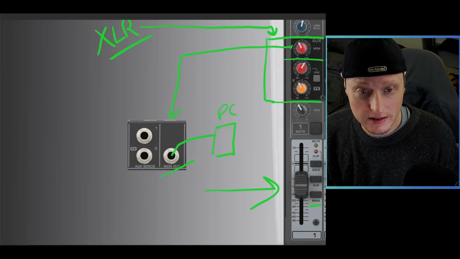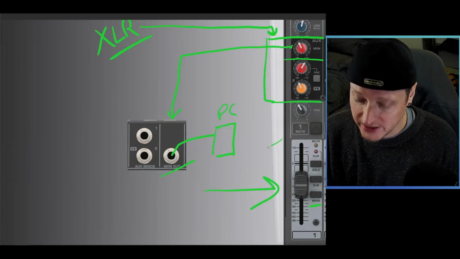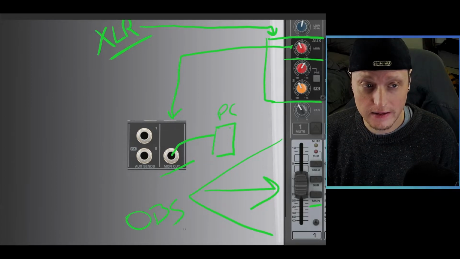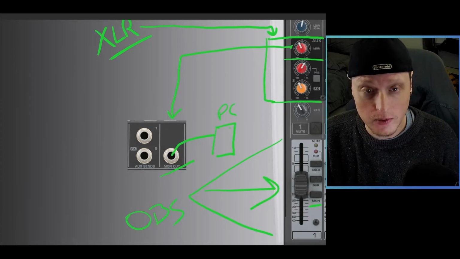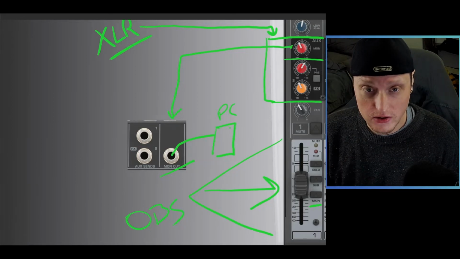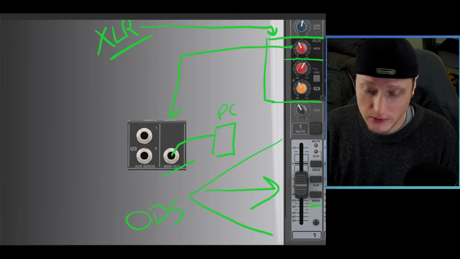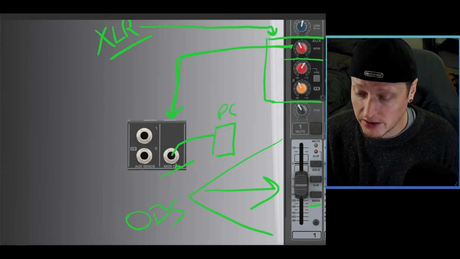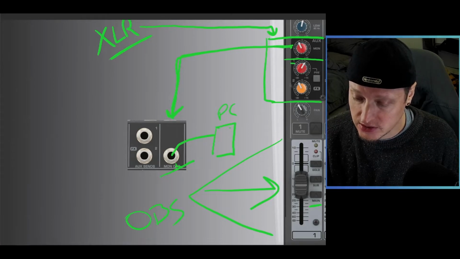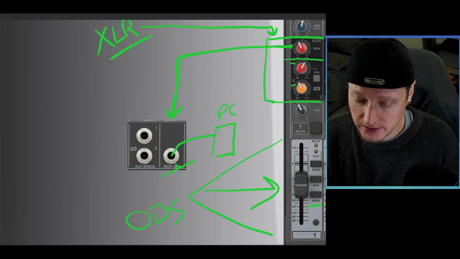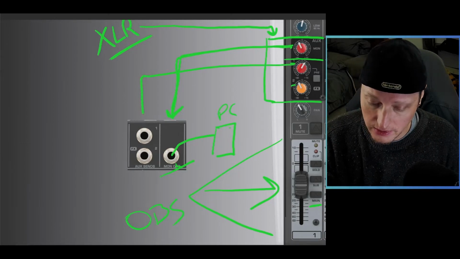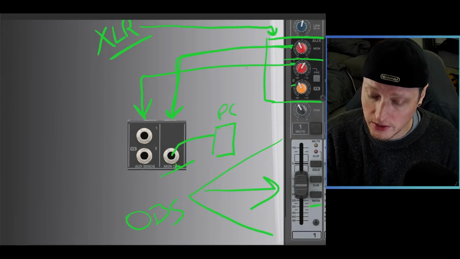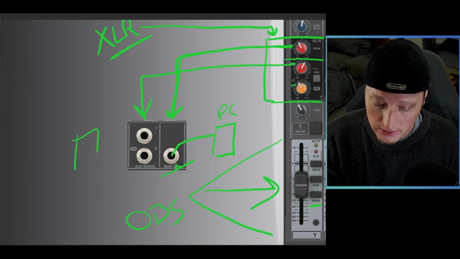This little main button here, we'll talk about this in a second. But the final mix that's going to OBS, it has everything in it. So what you need to do if you want to use your microphone on Discord with your nice EQ and your compression, you need to send it out separately using something like the mon out, or even this one has 2 more outputs. The second one is the exact same thing, it's just a second one. So if you had a 2 computer setup, this could be the volume to one PC, and this could be the volume to PC 2.